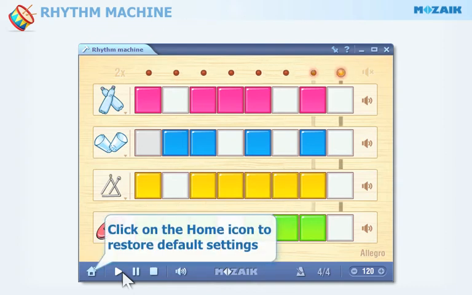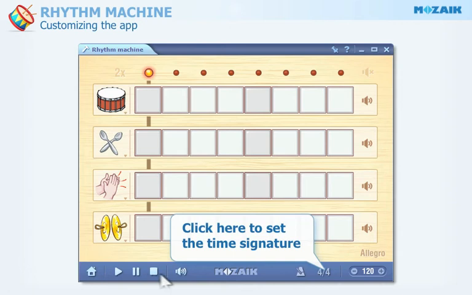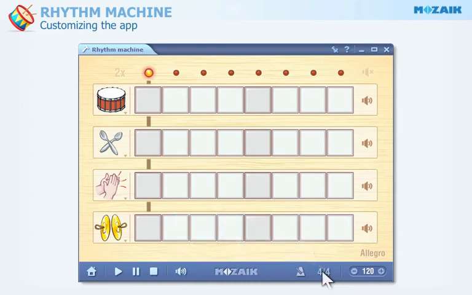Click on the home icon to restore default settings. Click here in order to set the time signature.